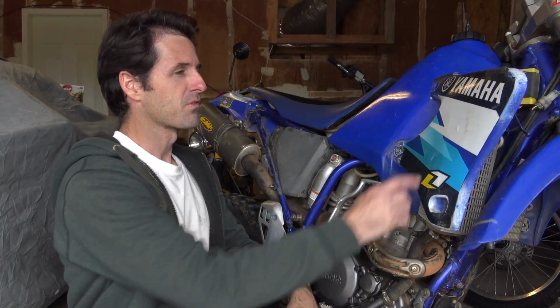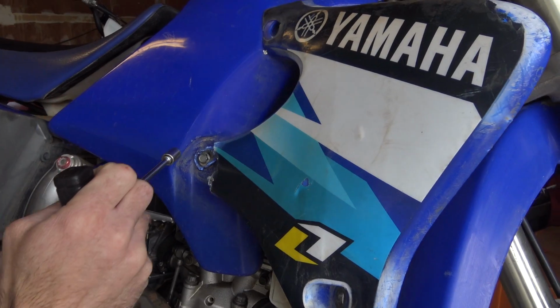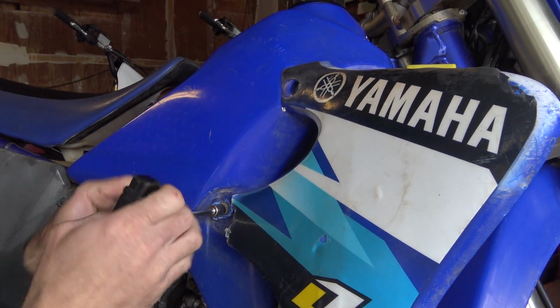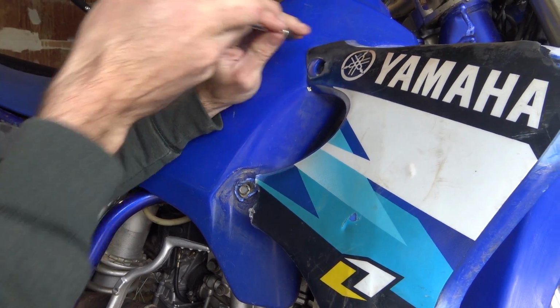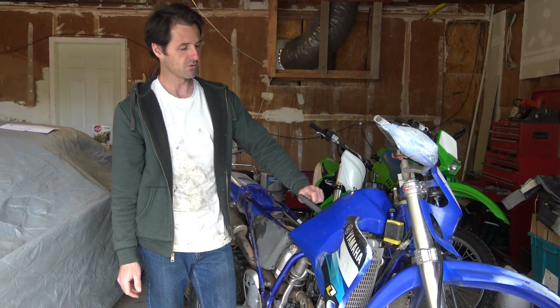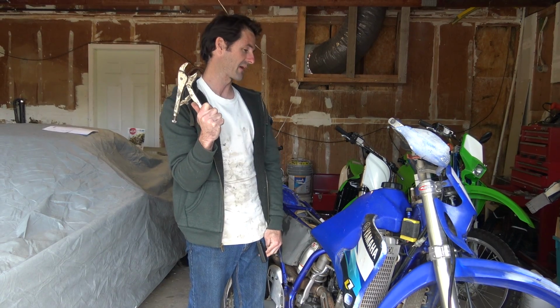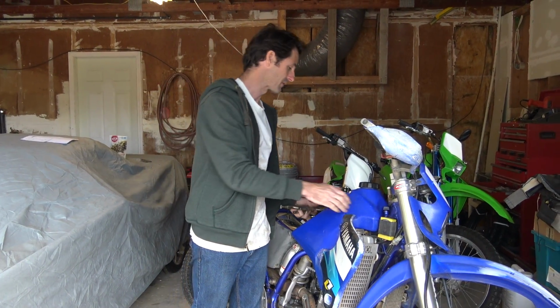Well, I didn't get very far with taking off the plastics. This radiator shroud is held in place with two bolts, but they're either so tight or so corroded that they won't come loose. The captive nuts that are stuck in the gas tank just spin. So I don't know what I'm going to do. Very confidence inspiring that I can't even take off parts like this. So I've tried removing these bolts with the most sophisticated methods available. They're not coming out. And one of the bolts that holds the other shroud on has the same problem.